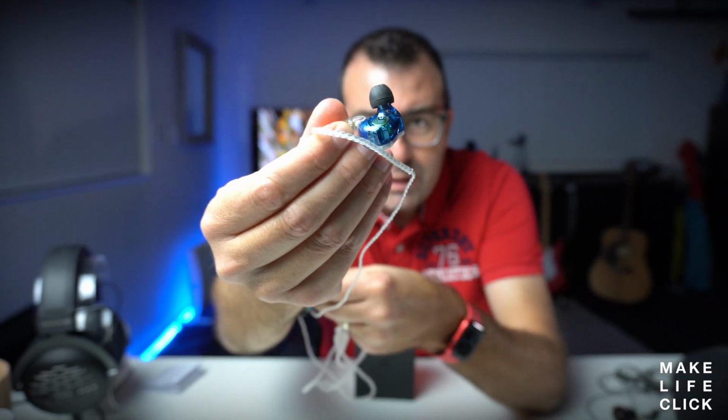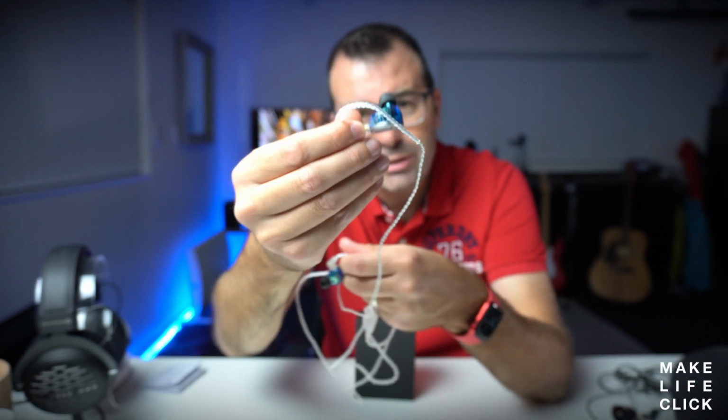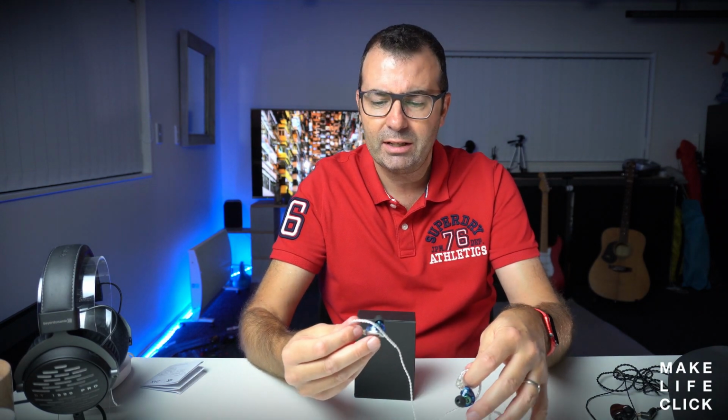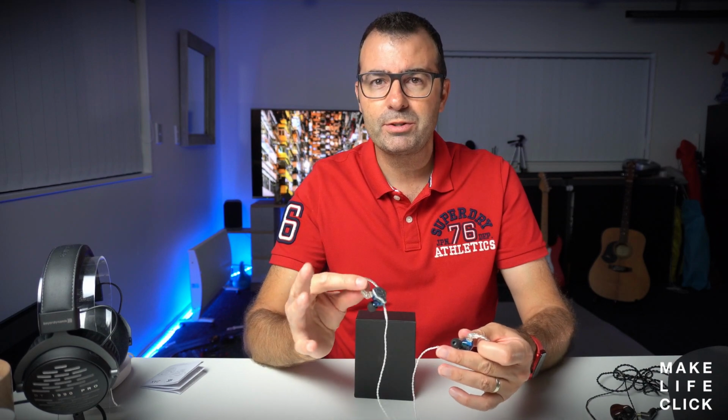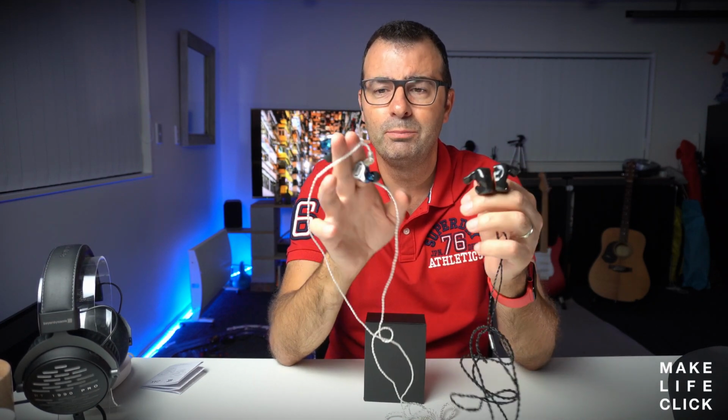The depth of the earplug looks quite long, but actually it just kind of naturally fits into the ears. So in terms of comfort and the ability to wear these long term, I'd have no problem whatsoever. I'd pick these up for a trip and take them with me in a heartbeat. In terms of size and comparison, not that size matters, they're actually quite small.